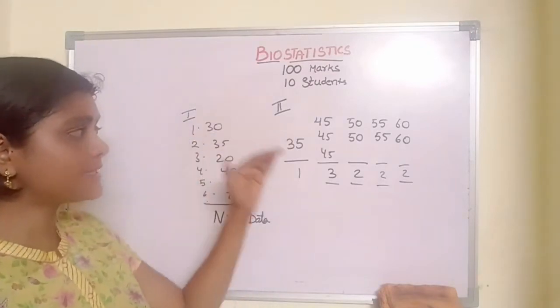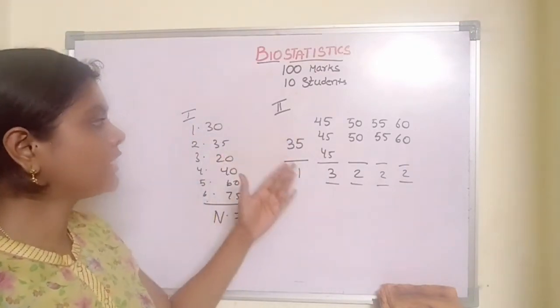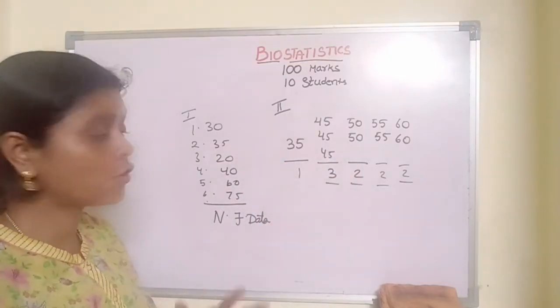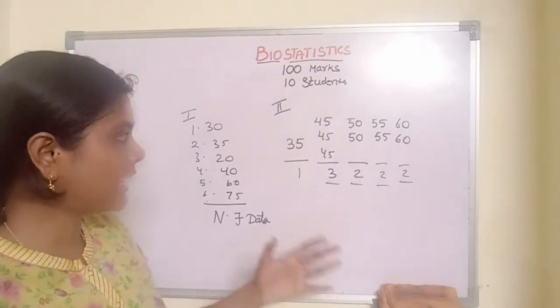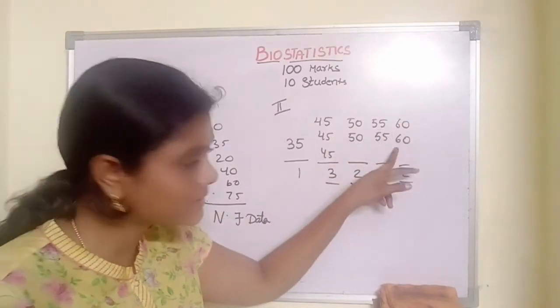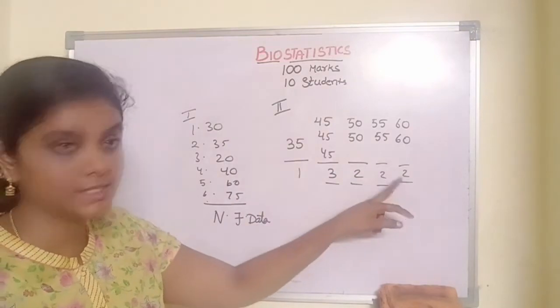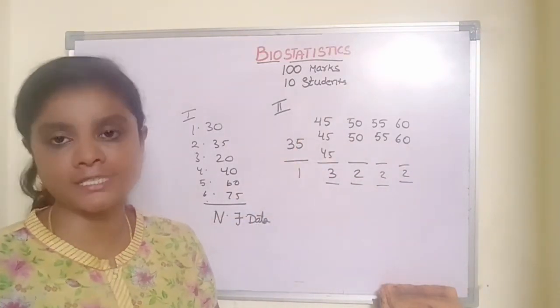So we are representing the data in a well-mannered fashion and giving more information in a much clearer way to draw conclusions better. We can tell that 50 was achieved by only 2 students. The highest score is only 60, and that too was achieved by 2 students out of 10. So this gives a better understanding of the data that is available.